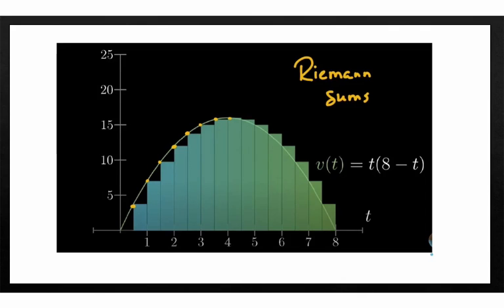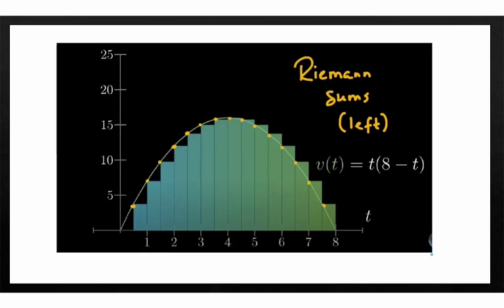So every rectangle is touching the curve on the left corner. So on the left side of the curve, these rectangles are too small. But once you go over the vertex, now these rectangles are too big. But either way, it's always the left side part of the rectangle touching. So in this picture, we have a left Riemann sum. You could also situate it so you'd have a right Riemann sum, where the right corner touches the curve.